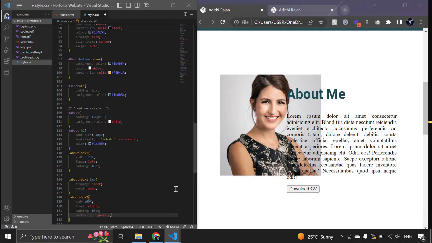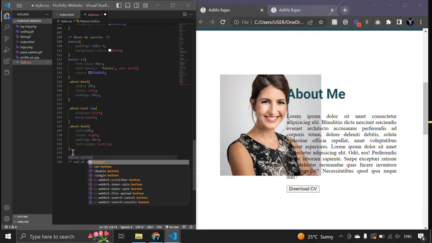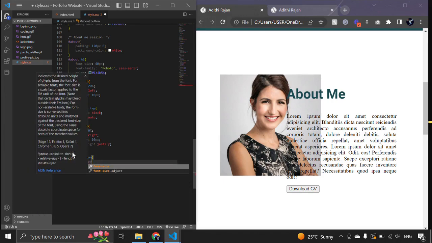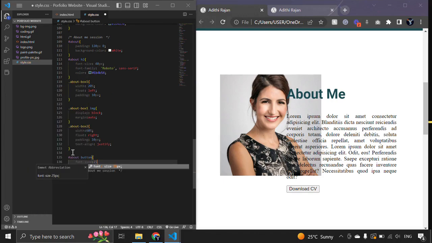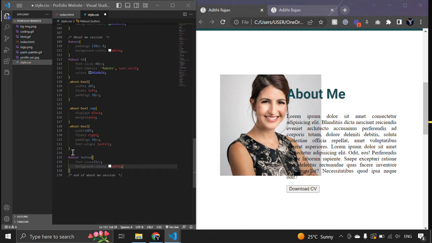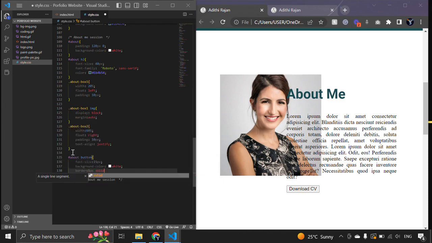Now let's style the button. For this, let's target the about button. Let's change its font size to, let's say, 15 pixels. Background color to white. Let's give a border of 1 pixel solid green color.